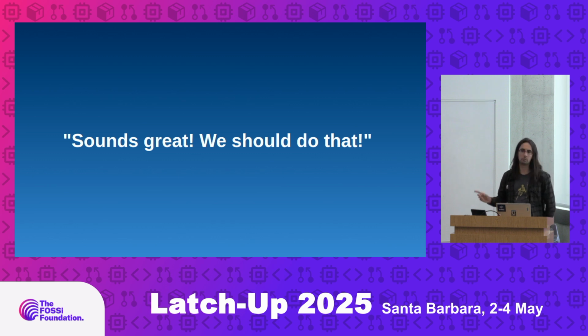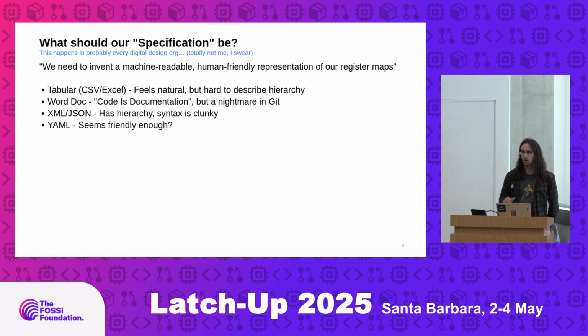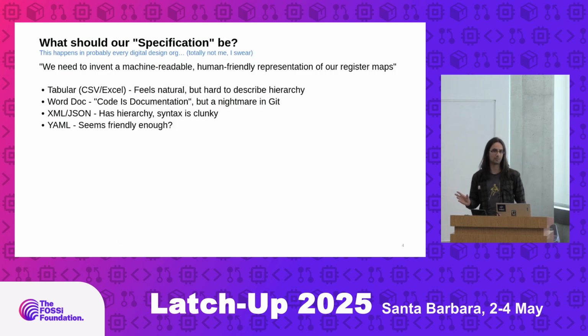I'm going to tell you a little bit of a story, and hopefully you'll find it relatable, because you might have seen something similar in your workplace. I've experienced this as well. I'm like, okay, I want to design some CSR automation. What should my specification be? We want to invent something that is machine readable, human friendly, and fully encompasses our register maps. So we can explore a few different options.